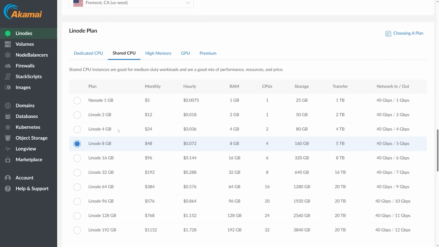OnlyOffice Workspace is an intensive application. We saw a lot of the stuff that it's doing. So technically, to meet the minimum requirements of this, we're going to want the Linode 8GB tier. If you're just setting this up for the first time and you are playing around with it, you can go with a lower tier, but there is going to be an argument that you're going to need to input when we run the installation script to allow you to bypass those minimum system requirements. If you do decide to do that, I do recommend you upgrade it to at least the minimum system requirements when you do put this into production.